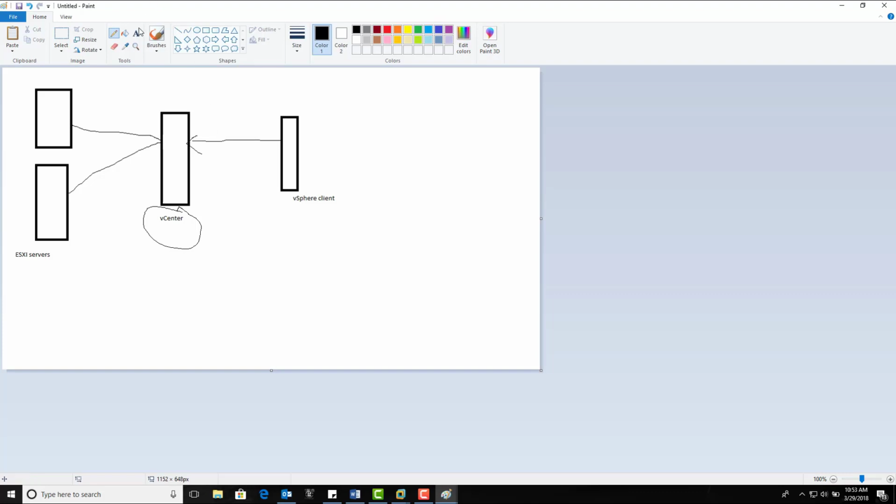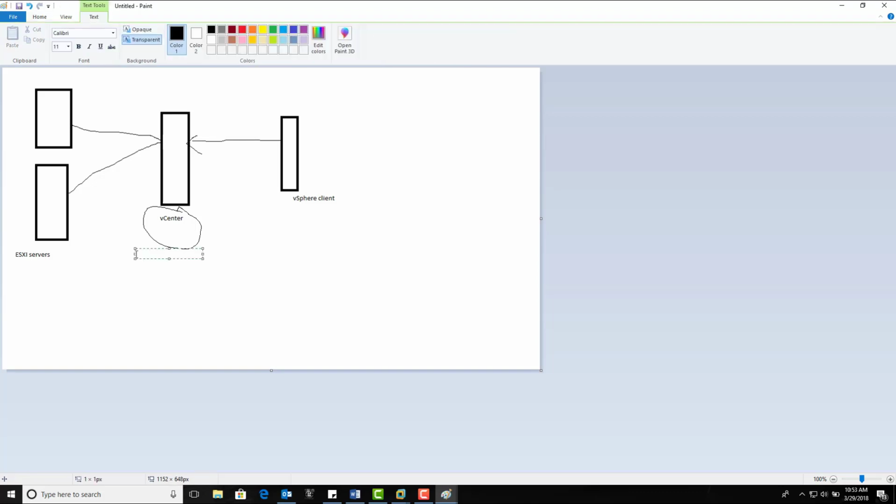Now, to install the Vcenter server, we have certain prerequisites. We need 8 GB RAM, 60 GB hard disk drive, 4 core processors, 1 NIC card, and it requires a server operating system.